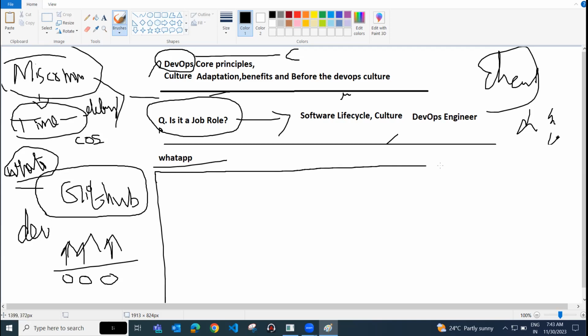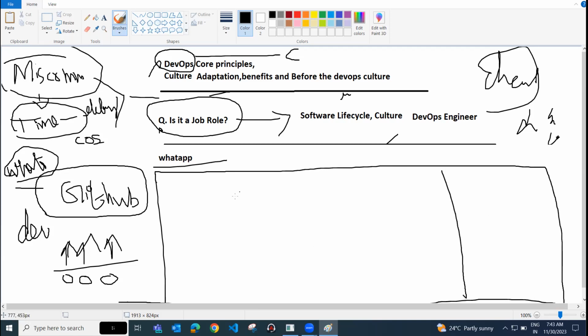From here to production, there is the operation part. Here is the production part, and this is the infra, and this is the DevOps culture. Coming to DevOps, we are integrating some new features called CI/CD, continuous integration and continuous deployment.